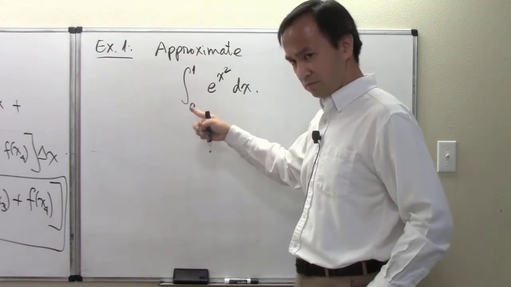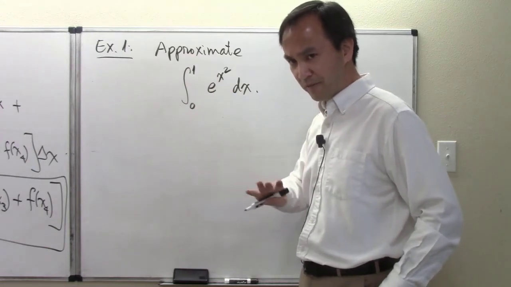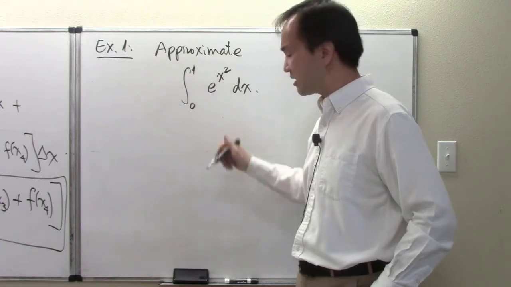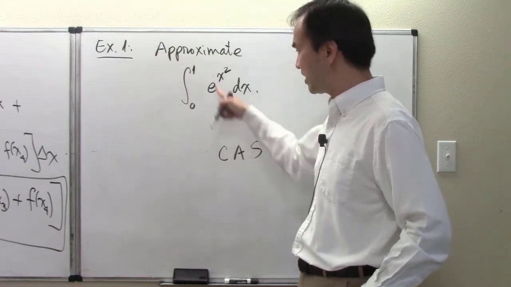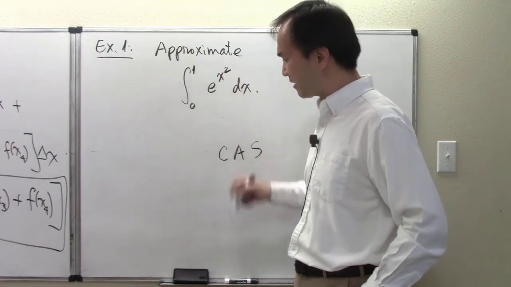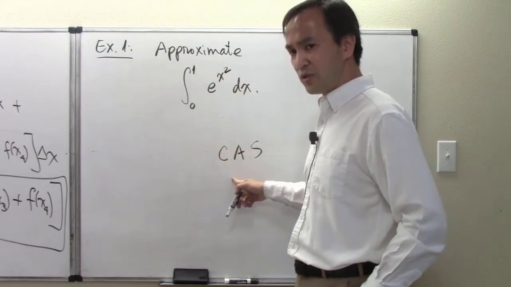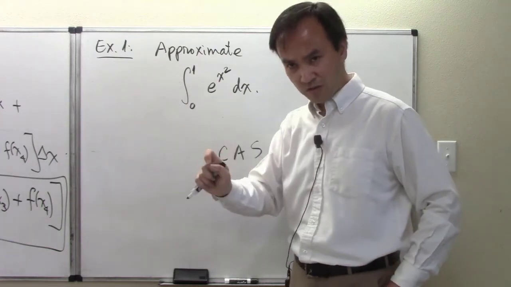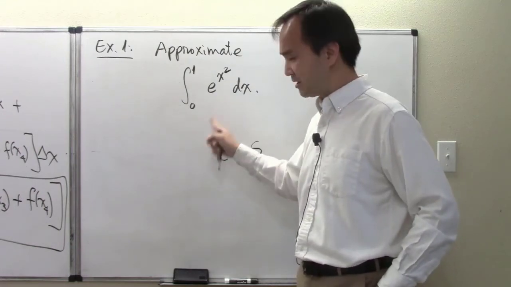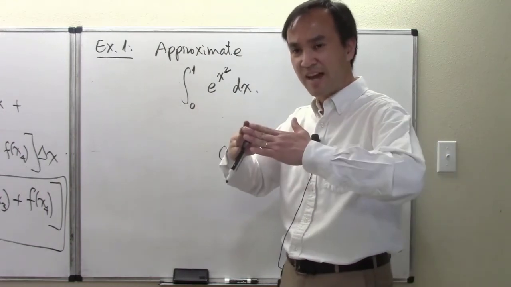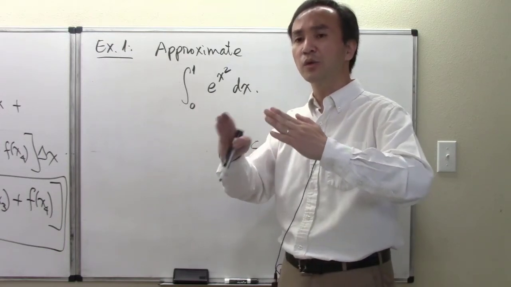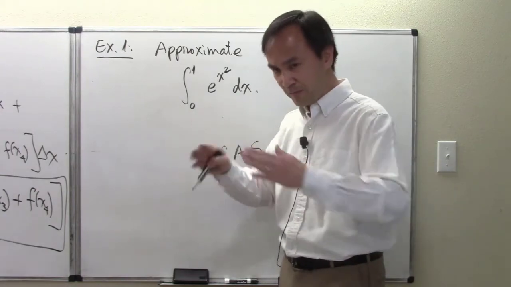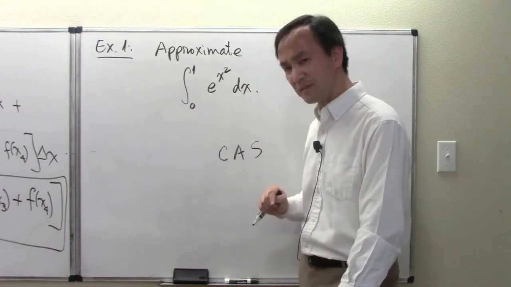Computers these days are all programmed with some advanced techniques to get the exact answer. If you're using a computer algebra system, a CAS, you usually get the exact answer. But think about this: how does the computer know that exact answer? The engineer who wrote the program used one of the approximation methods and kept asking the computer to increase the number of subintervals and increase the number of subintervals until they started recognizing a pattern that leads to a final answer.